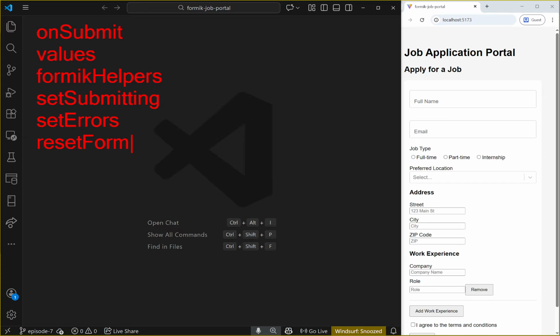Using these helpers together lets you do a few very important things. First, managing the loading state cleanly with isSubmitting. The next thing I would say is displaying server-side validation errors in a user-friendly way using setErrors. Last but not least, you can reset the form only when it actually makes sense using resetForm. So once you understand this flow, handling form submissions in Formik becomes pretty straightforward and honestly hard to mess up.